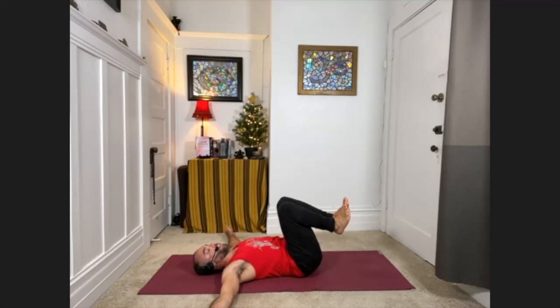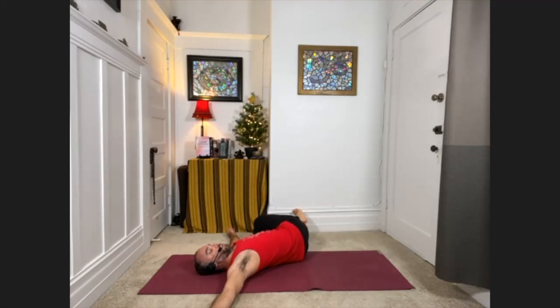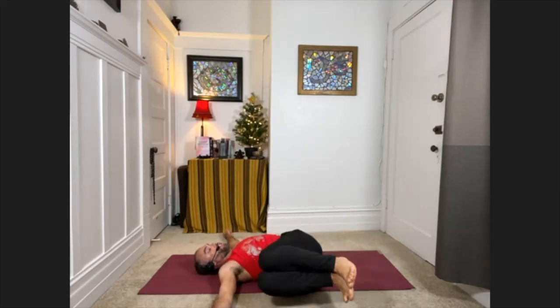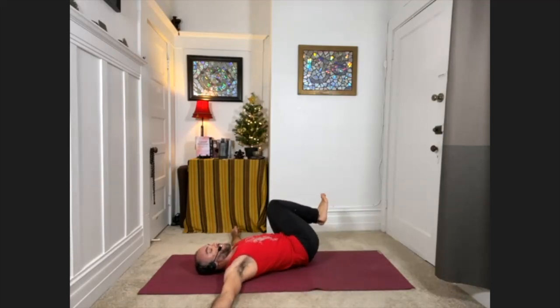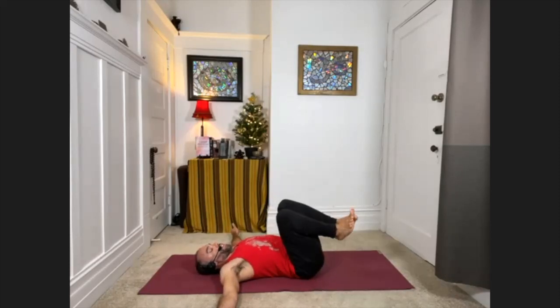Bringing the knees back, inhale. And then exhale, twist to the left, knees to the left. Then inhale back to center. Exhale, twist to the right. Think about grounding your left shoulder to the mat. Inhale back to center. And exhale, knees to the left. Think about grounding your right shoulder. Inhale back. Exhale, knees to the right.